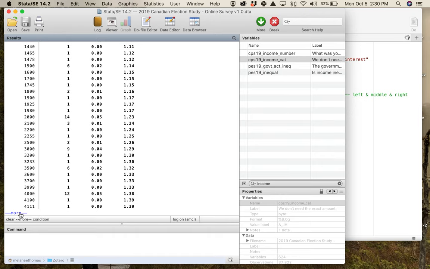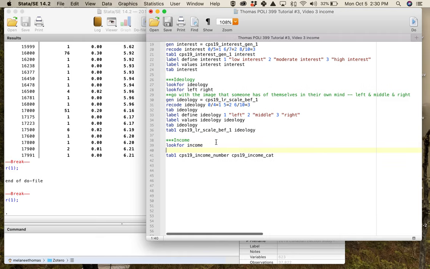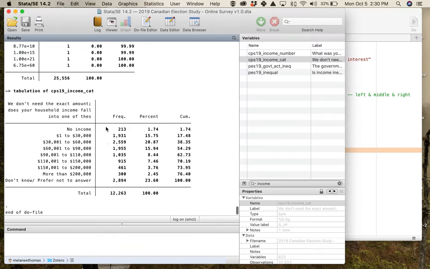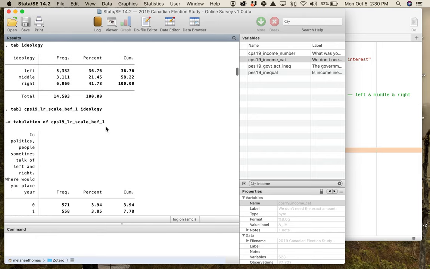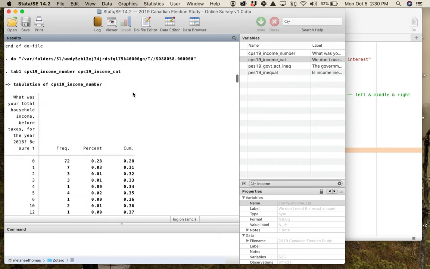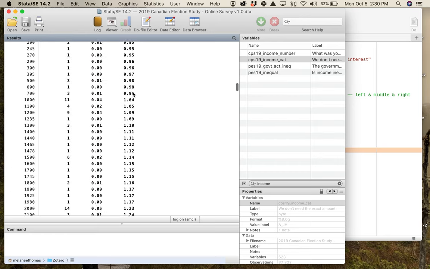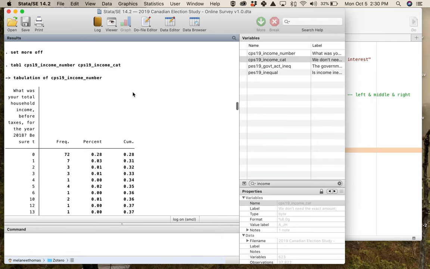So this is one of these ones where it's so long. I'm going to break that and run this again. Set more off and, poof. So there they all come. I can scroll all the way up to see. Here we are. Nope. And then there's the one I broke off, I think. Oh, this thing is such a monster. Yeah, here's the real one.